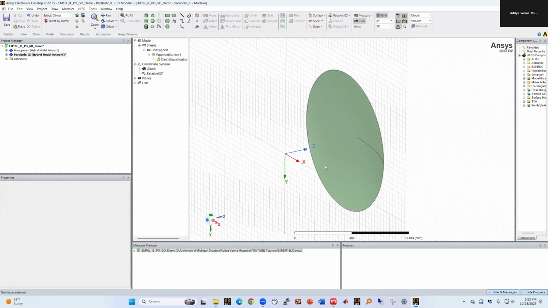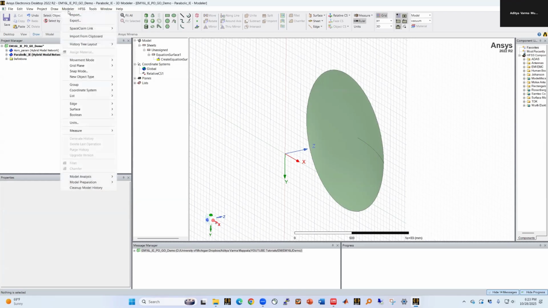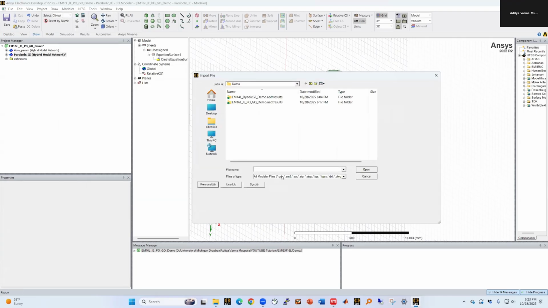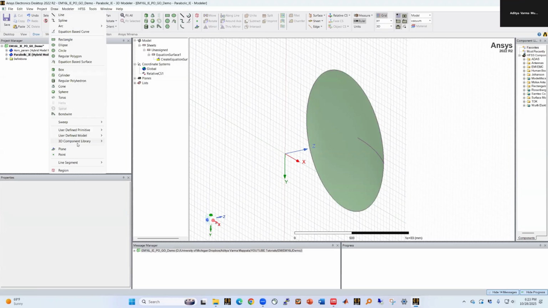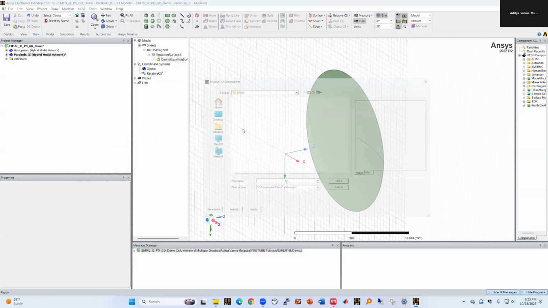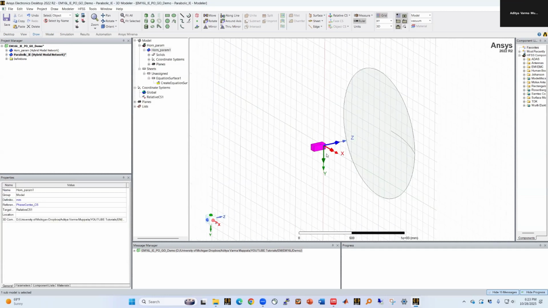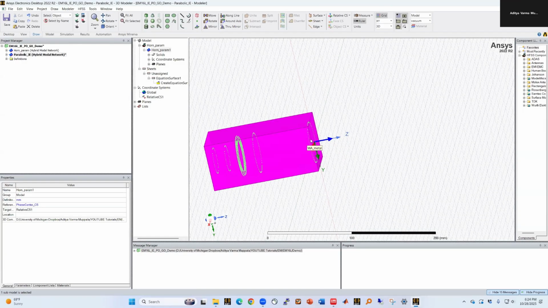So essentially, I want to import my model into this coordinate system. So I'll say modeler, import, sorry, no, draw, 3D component, browse, and then say horn param. The target coordinate system is the relative coordinate system. And now this has been imported here, okay?